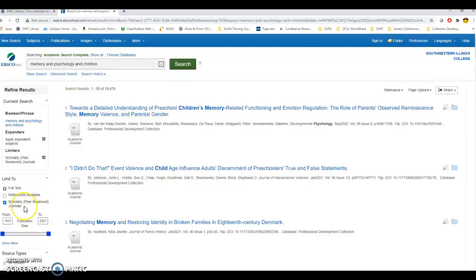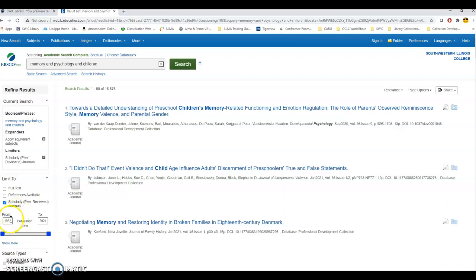Scholarly journals are usually written by researchers in the field for other researchers to read. So they're usually a higher level of research that's presented. It's not something that you'll read in People Magazine or Reader's Digest. It's usually written by a nerd for other nerds to read. There's also the term peer-reviewed in the description right here. That means that there is usually a panel or a group of researchers in the middle that review this before it's published and make sure it's good quality, objective research that's been done or shared, and that it enhances the field and that they feel it brings some good things to the table.